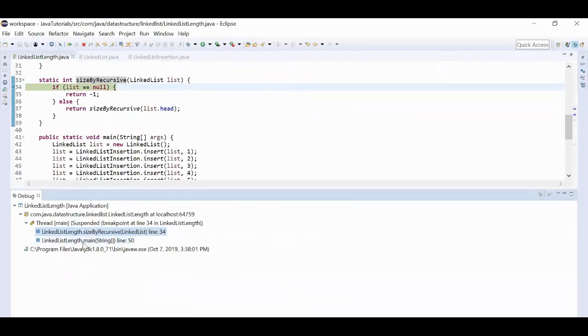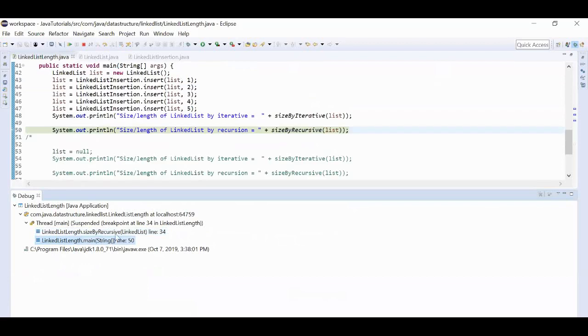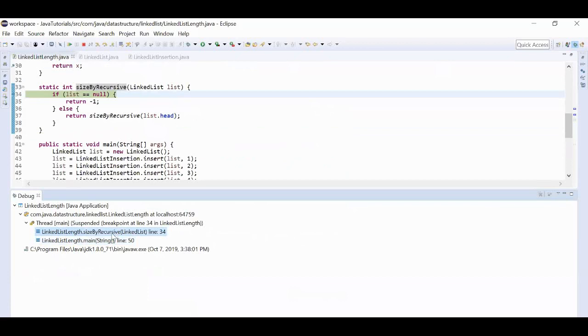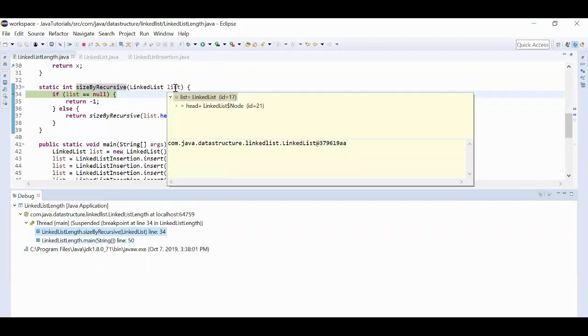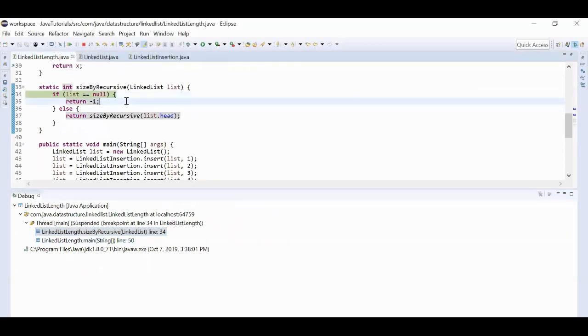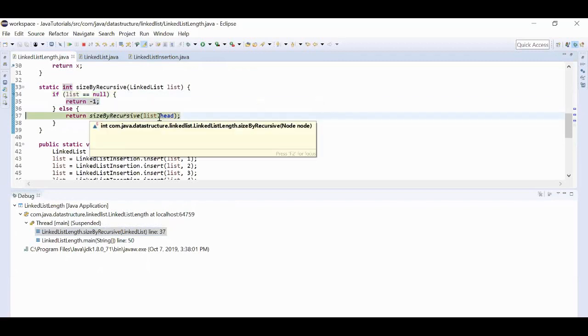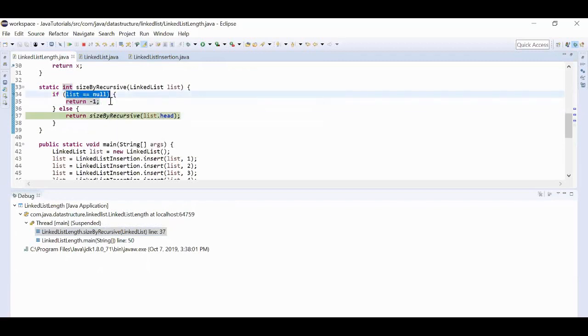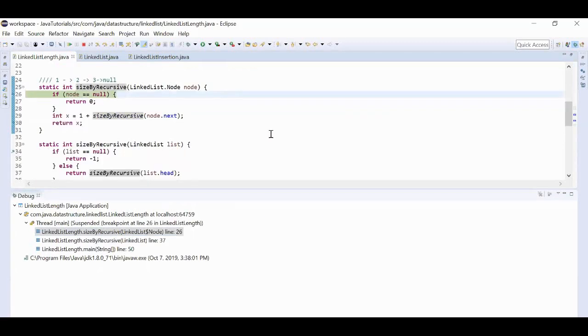See here you can see that from the main method the size recursive method is called. So another stack is created. That is why two stacks appear. Initially it will be pointing to 1, correct? So this condition is false, so it is going to call the recursive by passing the node.